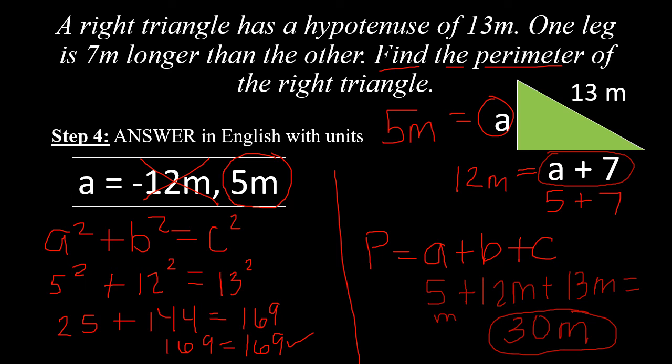So now we have indeed answered the question, okay? So it's really important to make sure that you answer the question and interpret it to make sure it makes sense. And here it does, all right? So remember, label, translate, solve, and answer. And for these problems in the radical unit, you are going to be using the Pythagorean theorem to solve them, all right? That's to translate and solve.